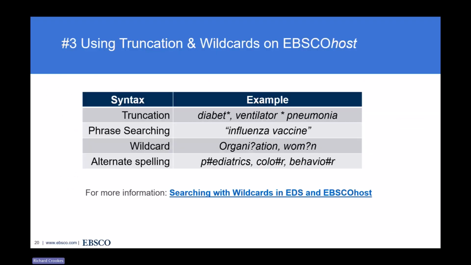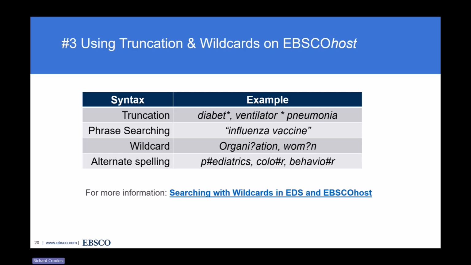So again, we should see these in the demonstration. So there's some things that have been released recently. There's more coming, especially next month, and I'll refer you to a document that will detail some of those things. In terms of truncation and wildcards, we have these standard ones that are applicable. They've been applicable to EBSCOhost in the past on the classic interface. Ones commonly used are probably truncation and phrase searching.